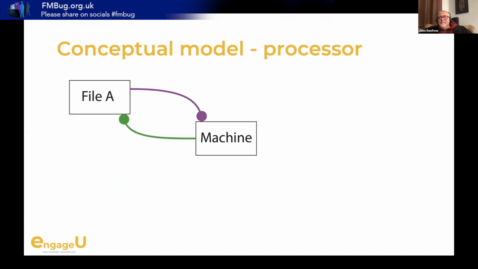So stepping back and saying, okay, could that be applied using OData? Here's the simplest of conceptual models. I'm working in file A. I've got another file, which is this file over here. Can I do something in that file and get the answer back from it?